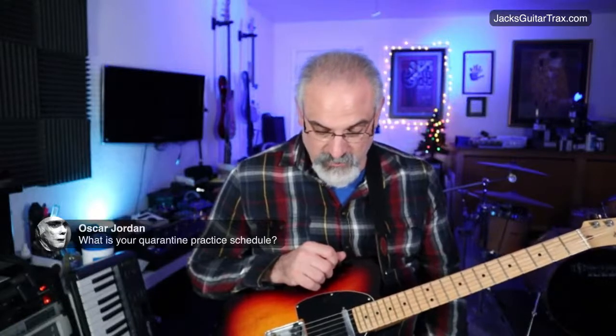I'm actually learning a lot. I think I'm growing a lot as a player, but part of it is because I'm giving myself different things to worry about. I've kind of gotten past this idea that I need to sit up and run scales every morning. Right now I'm starting to run some scales and things because that part of my playing has deteriorated a little bit, which I'm not real happy about. But for the most part, the biggest thing is keep making music, finding ways of making music. And I kind of have a certain amount of content to put out each week, and that's been a good driver for me.